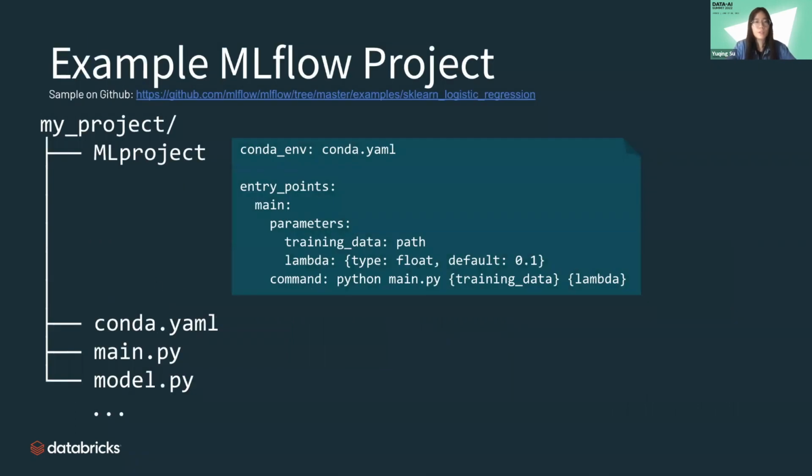On the slide here is an example MLflow project. You have a project folder in the directory. We have the Conda environment file as a YAML file. We also have the different code scripts that are used to train and test your model. You can take these projects away and deploy them or reproduce them very easily in any other environments that can recognize the different flavors under the MLflow models.